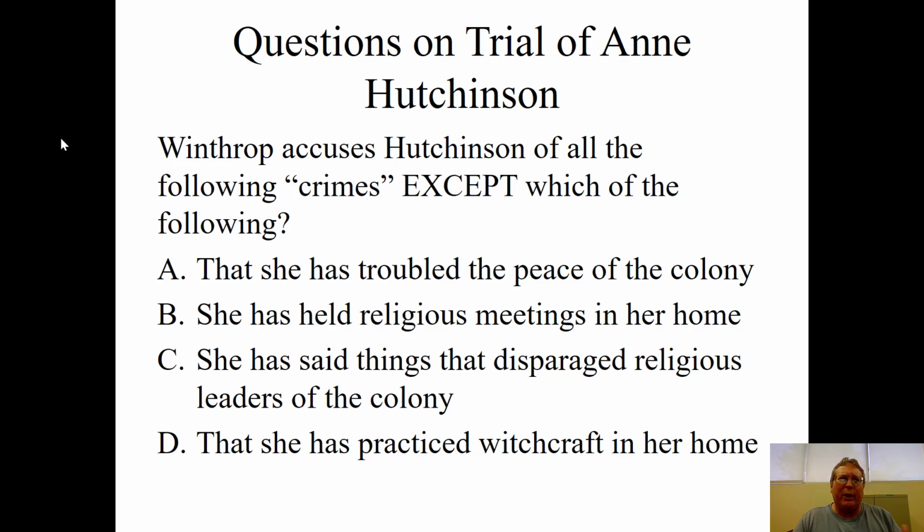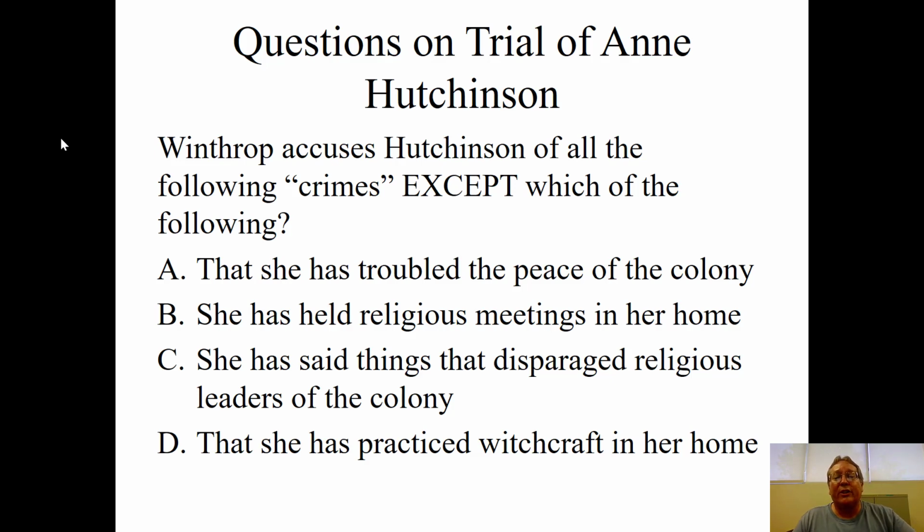They also accuse her of holding religious meetings in her home. Now, that should be okay, right? We said that sometimes Puritans, it's like you don't have to go to a church, you just have to have religious meetings so that you can be with God, right? So that you can show your connection to God. So what's the problem with that? Well, the problem is she held them, not her husband. It's okay to have religious meetings in the home as long as the husband leads them. She was the actual one leading them, right? So she broke a law.